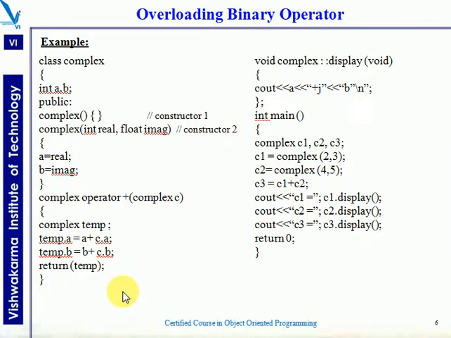While overloading an operator, the operator function must be a member function or a friend function. The basic difference between them is that a friend function will have only one argument for a unary operator and two for binary operators, while a member function has no argument for unary operators and only one argument for binary operators.